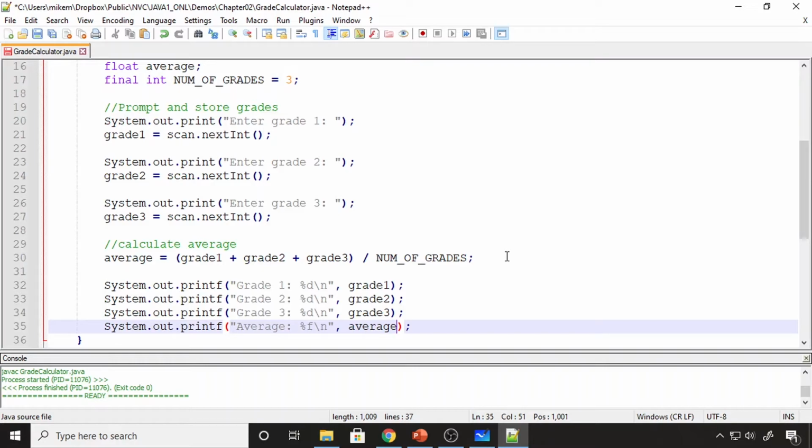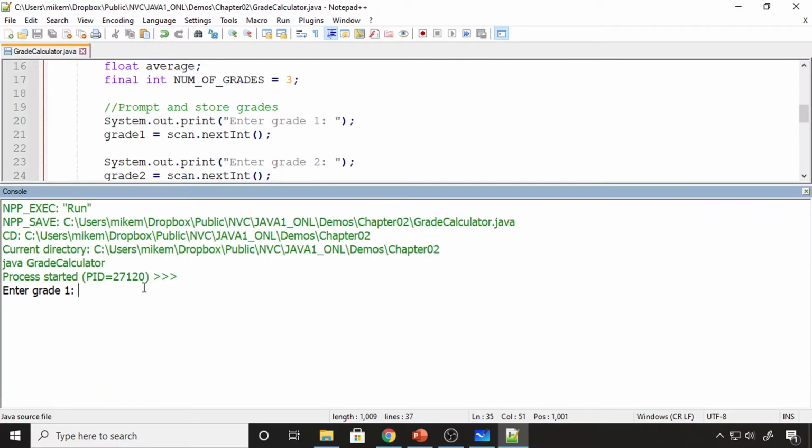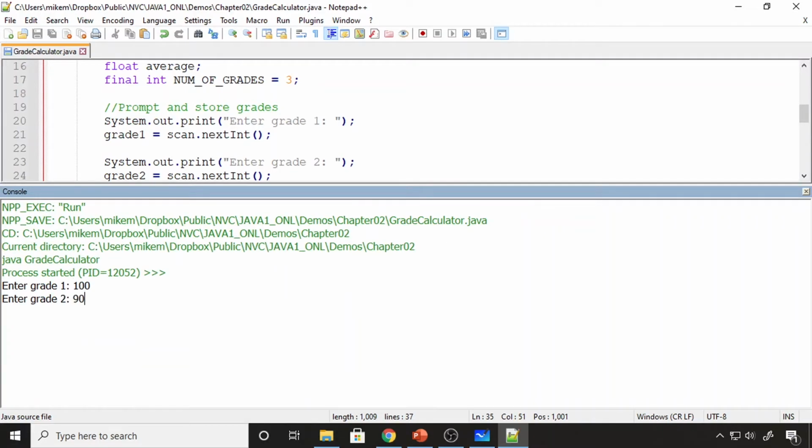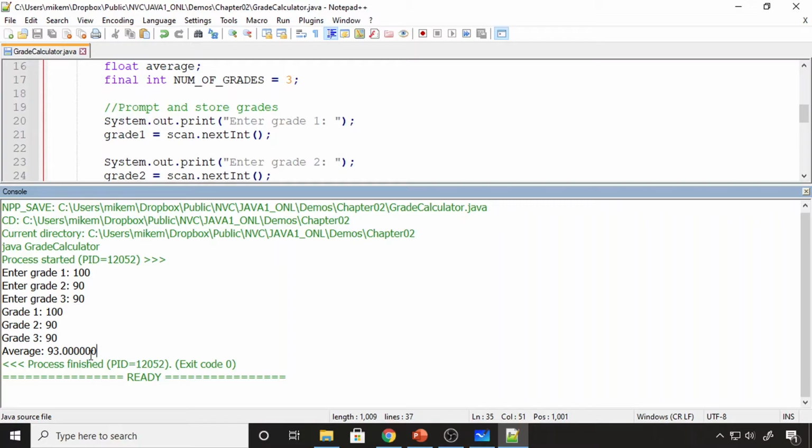I'm going to go ahead and compile and run this program, and let's examine the results. Here's the output. I'm going to go ahead and enter 3 grades. So here is the list of grades, and here is my average. Now this seemed to work correctly, but let me try this again, entering different values. Here's the output. As you notice, my average is not retaining any of the fractional parts.